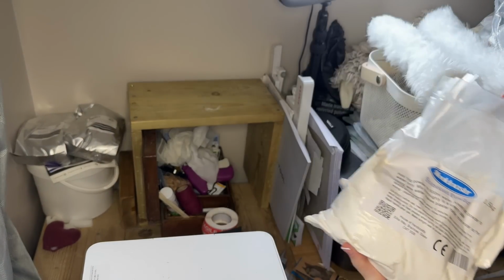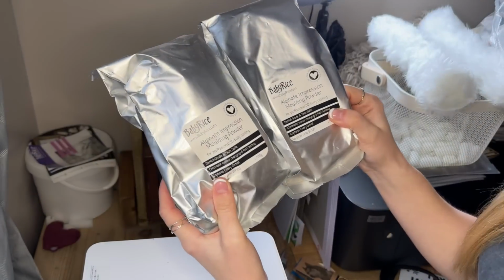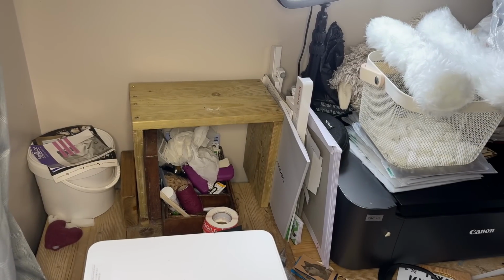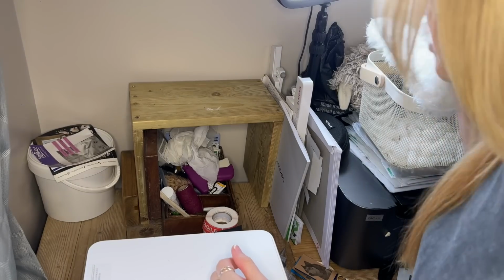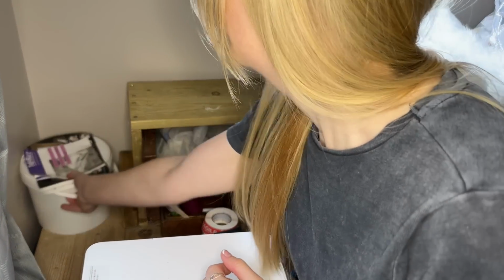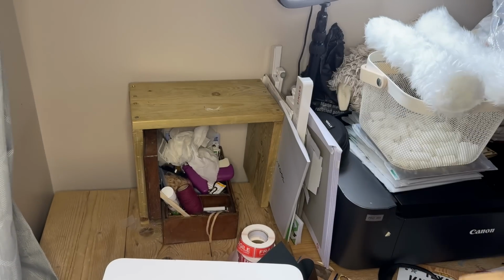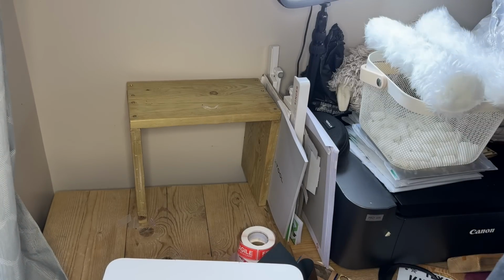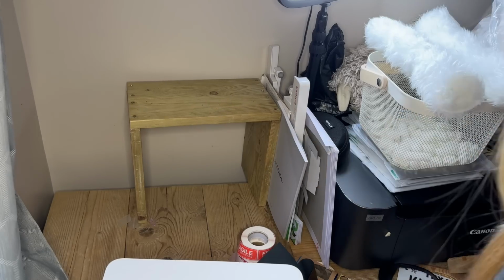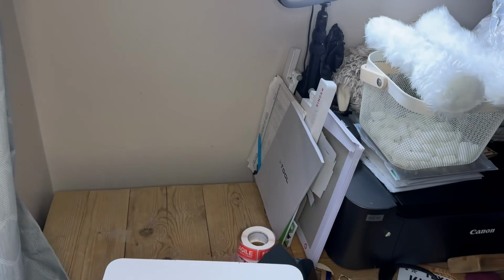I've got some plaster which I've not used yet, and I've got alginate casting material which I've not used yet. Probably gone out of date and no longer works. And then I've got this, that's a packing pencil. I've also got this casting tub which I've never got around to using. There's a phone stand which I don't actually use. And all this stuff is going to get put into drawers. And then this is the little table I made for Key to eat off of. I have to find somewhere for that to go.